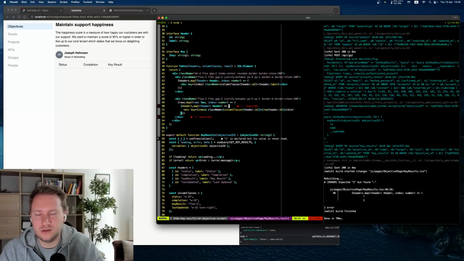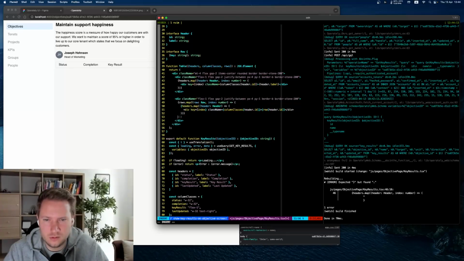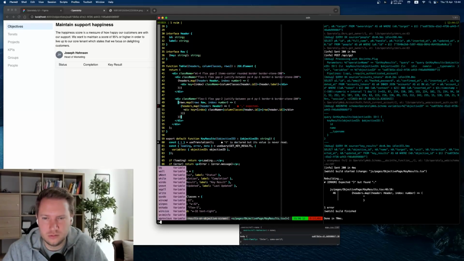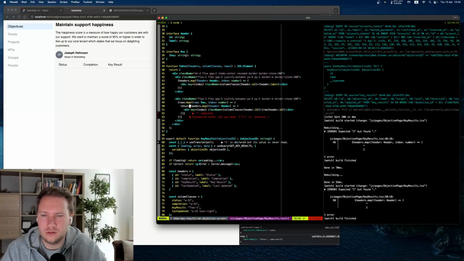Something is unexpected. So this looks good. I need to do headers dot. Why does it have a problem with headers dot? Okay, this seems to be correct.